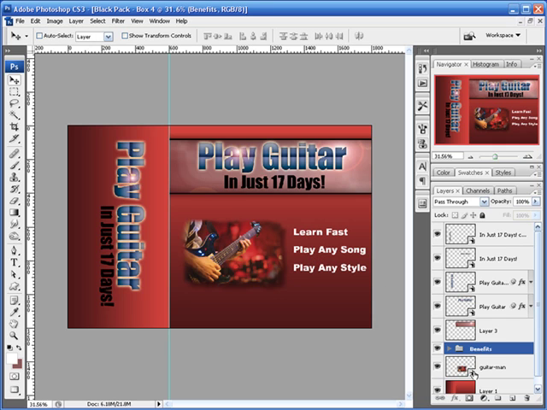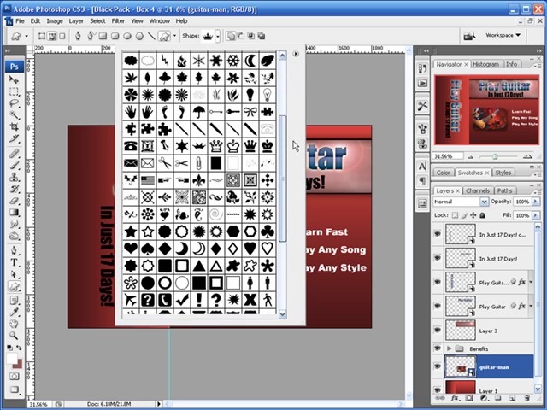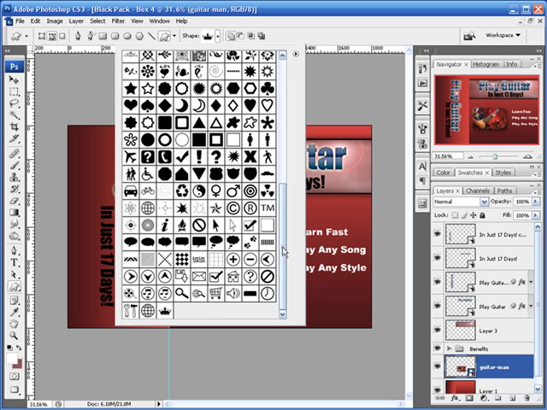Okay, now what we need is, let's move this over just a little bit. Now what we need is either some bullet points or check marks or something like that there. So let me introduce you to the Custom Shape tool. This is a great tool to use inside of Photoshop because it not only gives you the standard shapes, but see how this right here has this custom shape, and then over here where it says shape, you have a drop down of tons of different shapes that you can use.